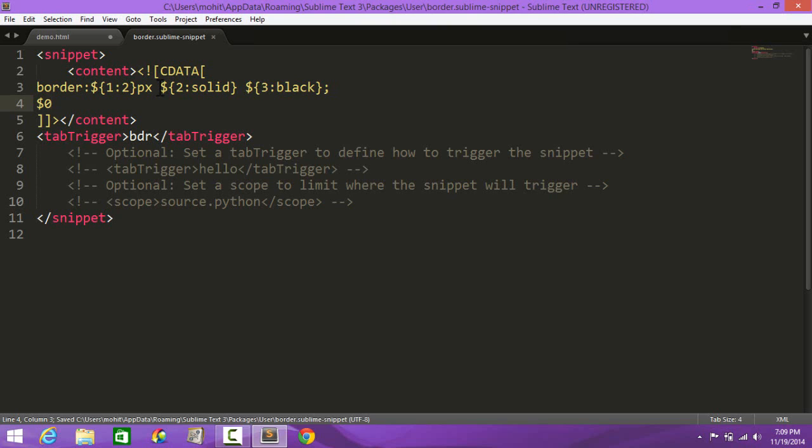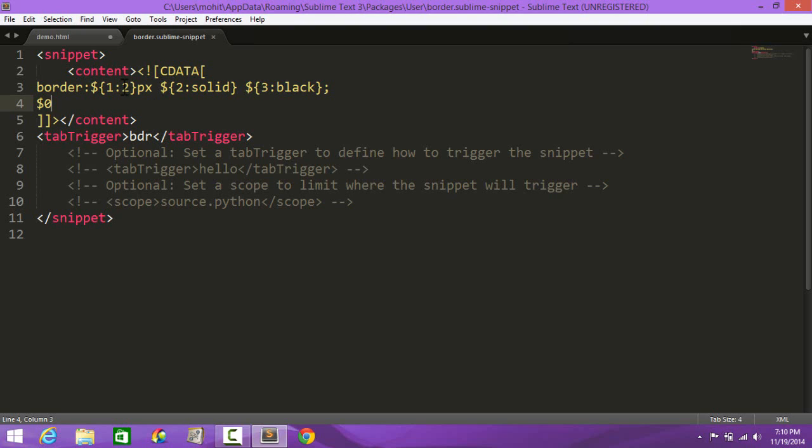So let me just recap what we have learned, or what changes we have actually made right now. Using the dollar sign and then curly braces 1 colon, 2 colon, 3 colon actually sets the tab index, and whatever is inside the curly braces, for example the curly braces exactly after number 1, 2 or 3, is going to serve as whatever is going to be shown up.